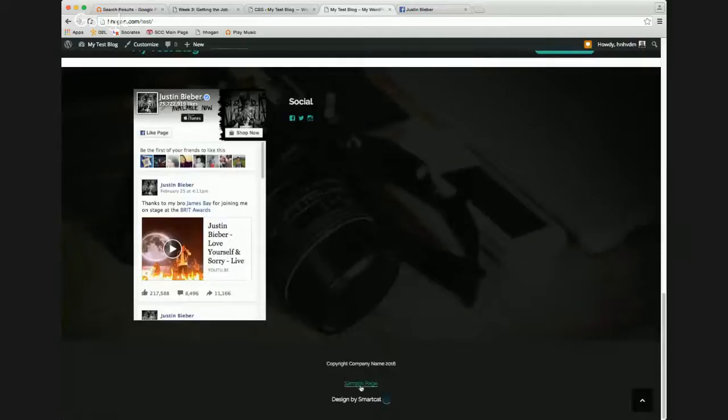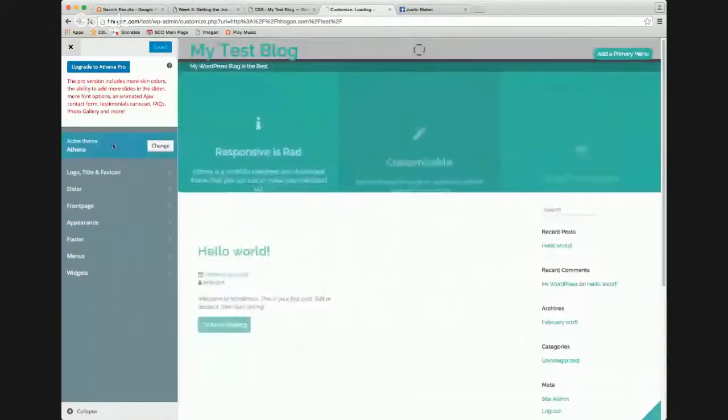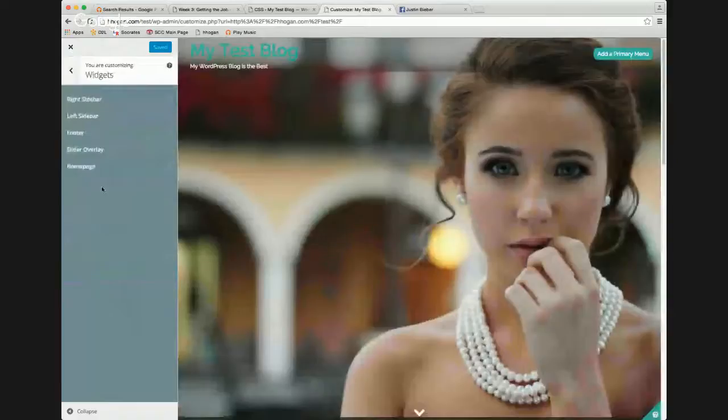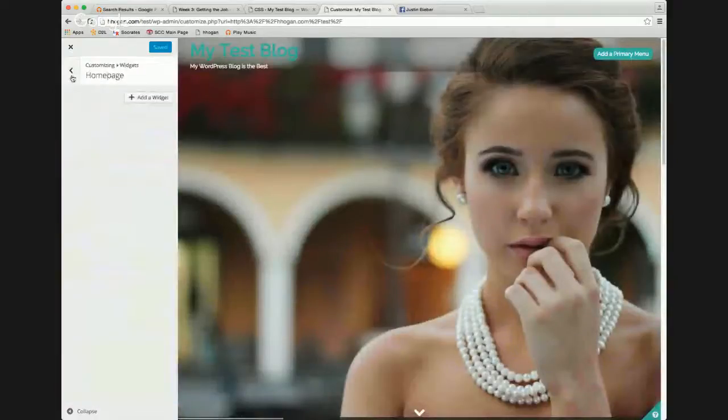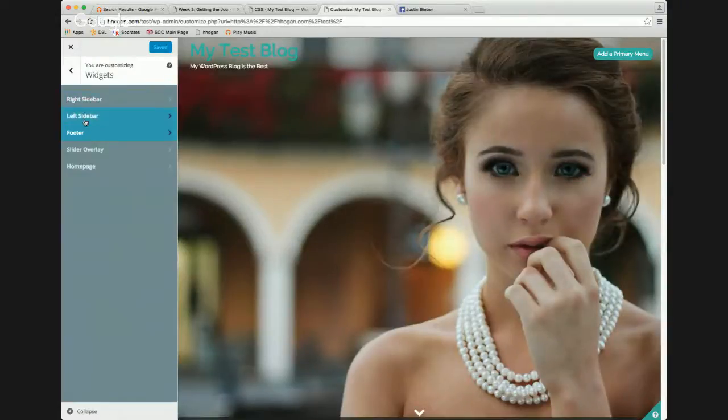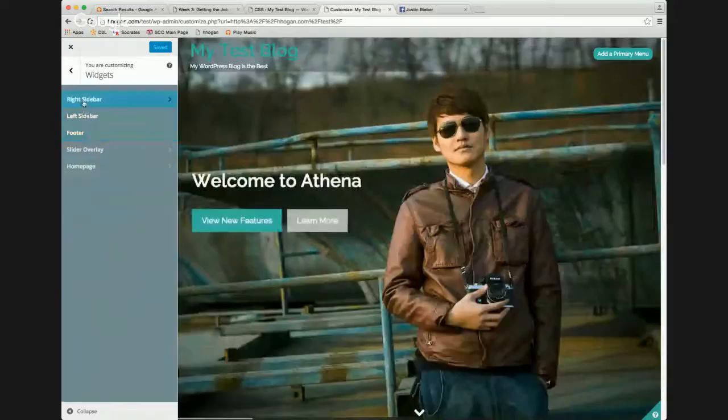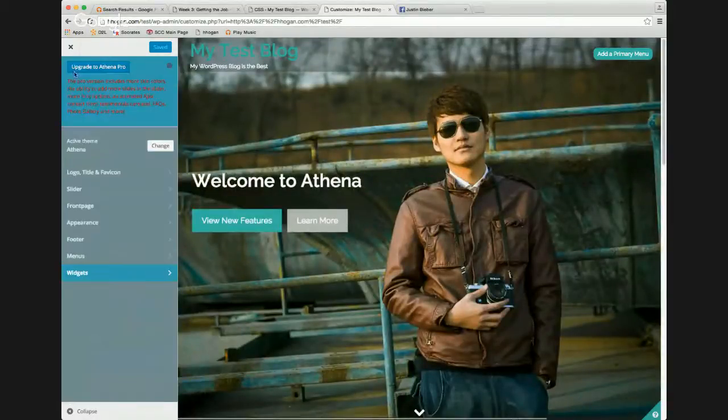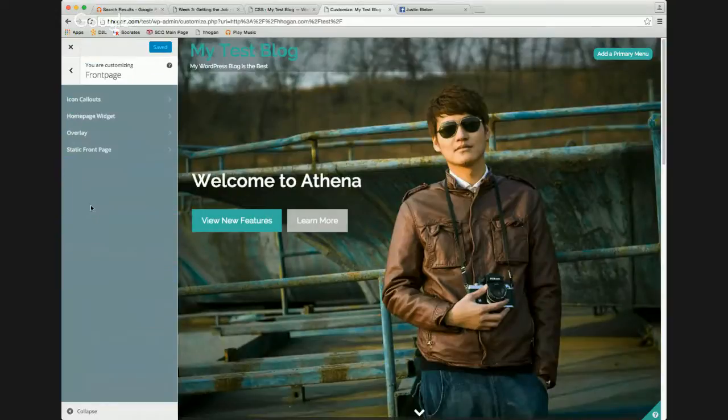So like this stuff. First let me check the customizer again and see if it'll let you take it off. Widgets, homepage, no, footer, Facebook, social media, no. I'm looking for something that says like credits. Left sidebar, nothing. Front page.